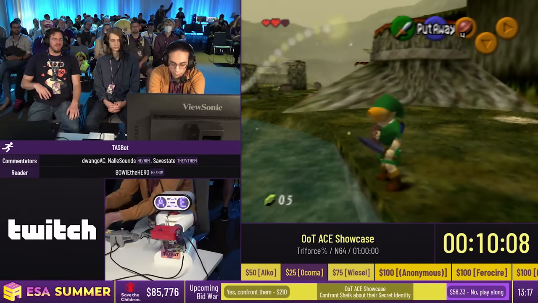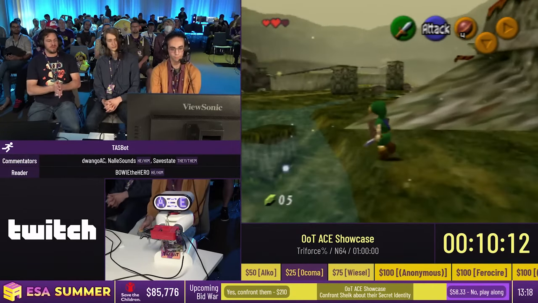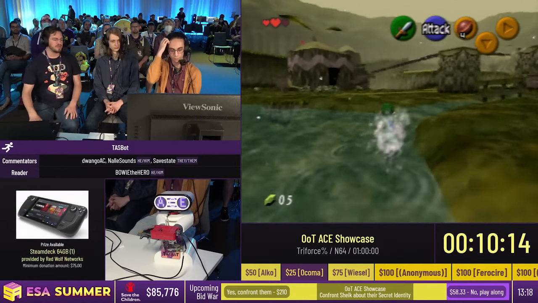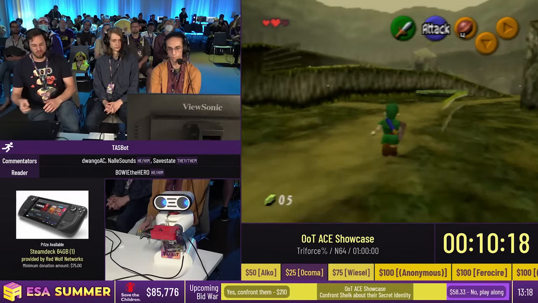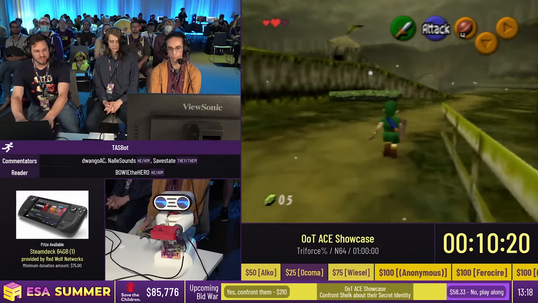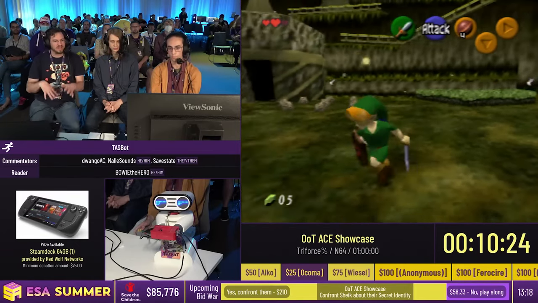So, we have now finished the part that requires all four controller ports. From here on out, TASBot will continue to be connected to controller ports 2, 3, and 4, while save state will continue to play on controller port 1. We just need to fix up a couple of things. We kind of corrupted a few things just slightly when we did that glitch.